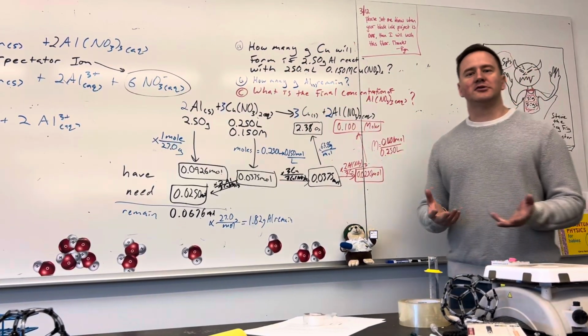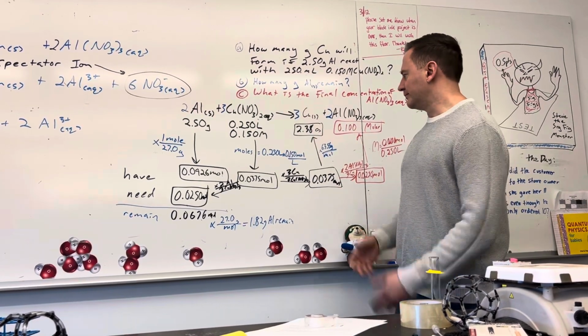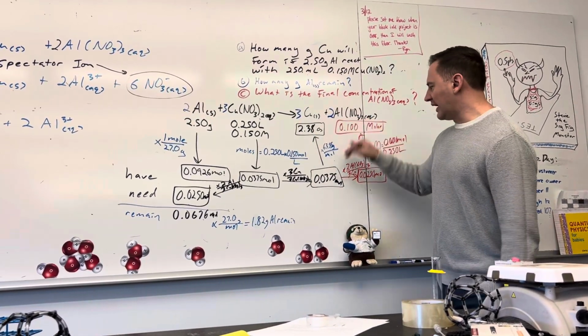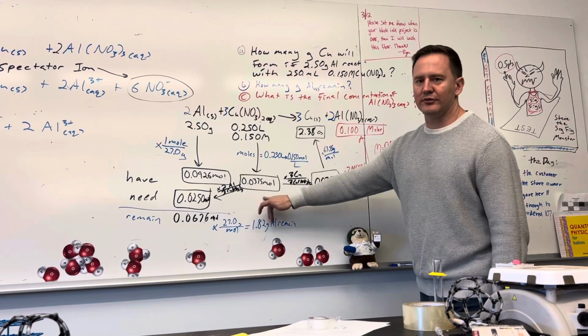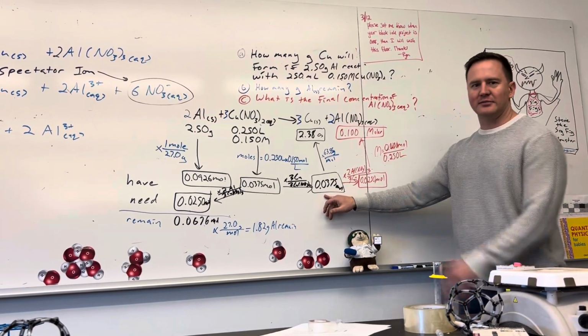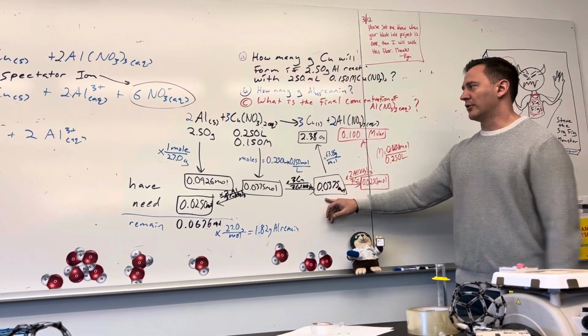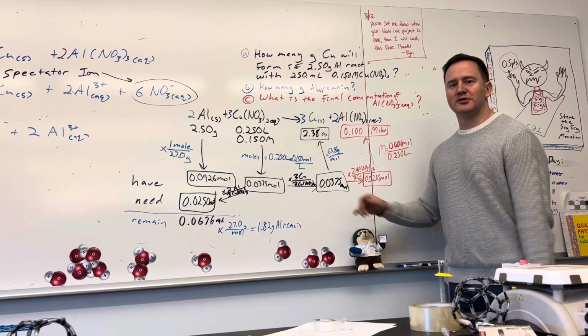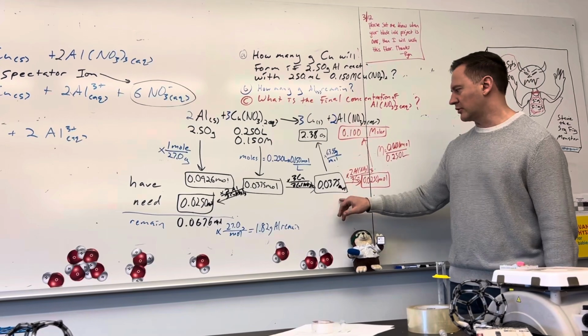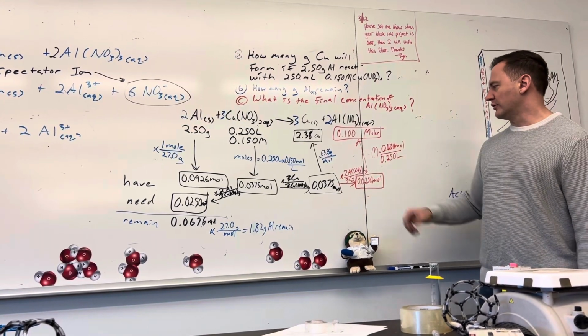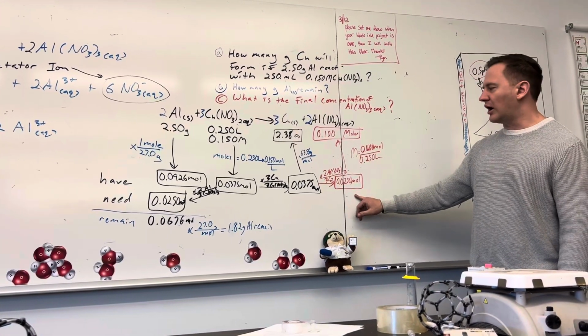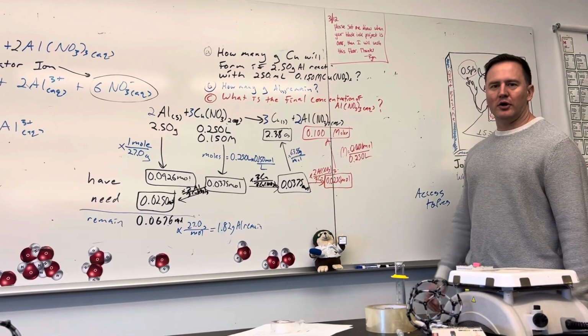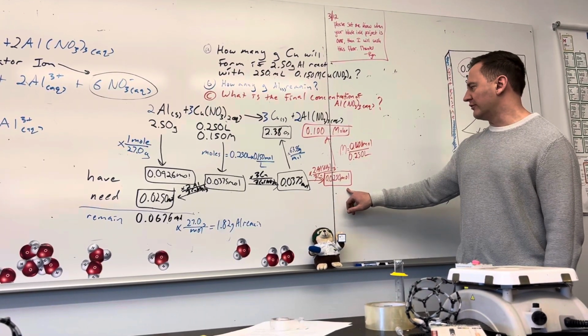What's the final concentration of the aluminum nitrate that's formed? So to do that, you could start here with moles of limiting reactant, but we also know that that's going to be the same number of moles as copper we have, and you can relate any two things in a chemical equation as long as you use the coefficients from the balanced chemical equation. So you're going to get 2 moles of aluminum nitrate for every 3 moles of copper, meaning you would have 0.0250 moles of aluminum nitrate.